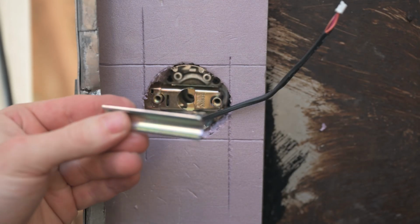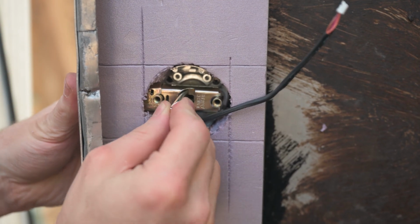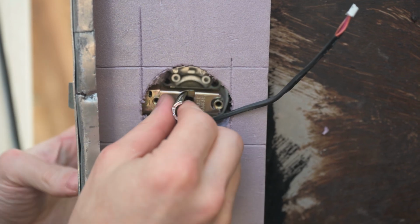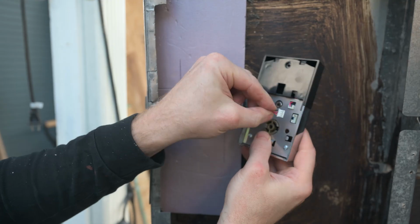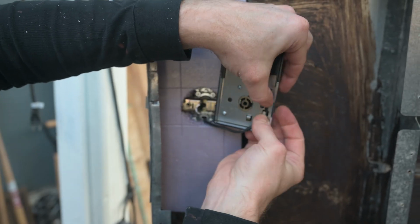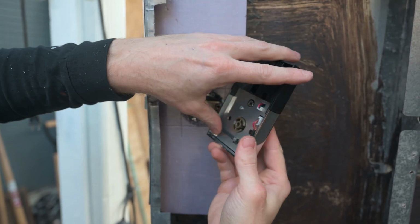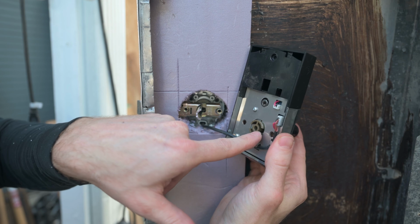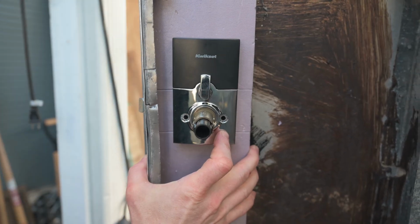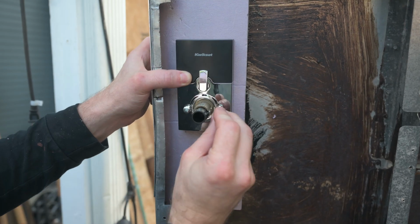The next step is to put this in, and this goes through the latch and into the handle part. And that's what allows you to rotate. Now we plug this in, and it wants the cord tucked away on these little clips, like that. Of course, we want that to go there. There we go. Now we need the screws. I can see it lining up there. Yeah, that looks like it's lining up.